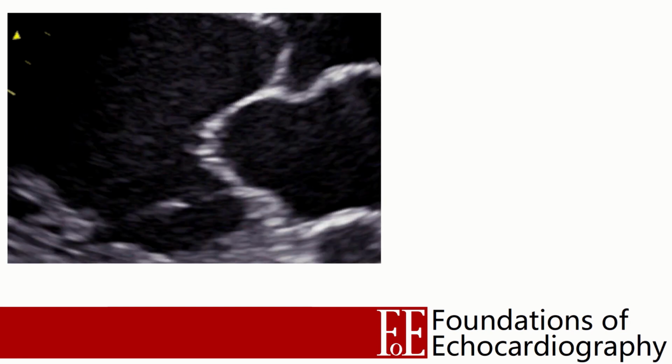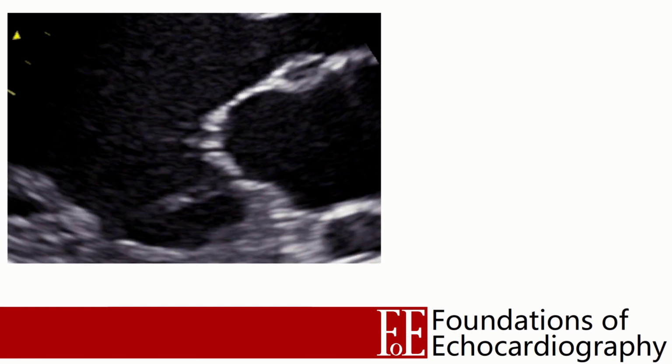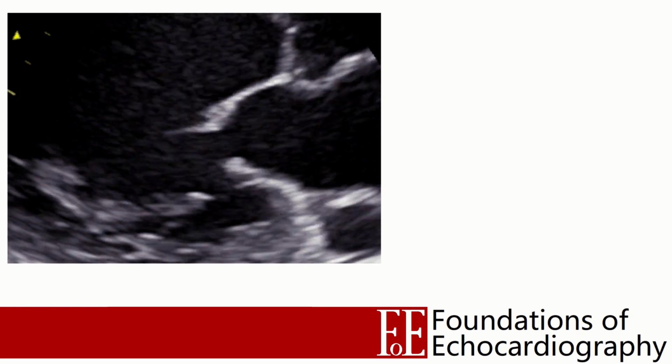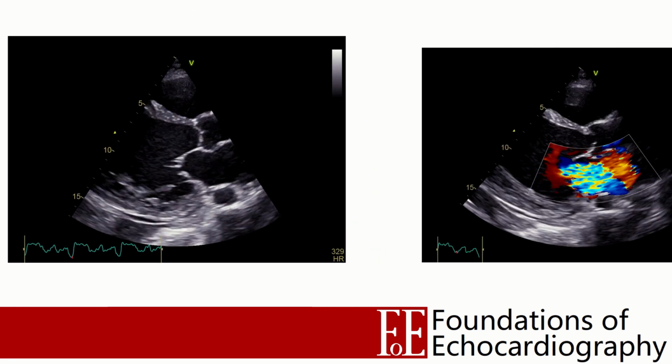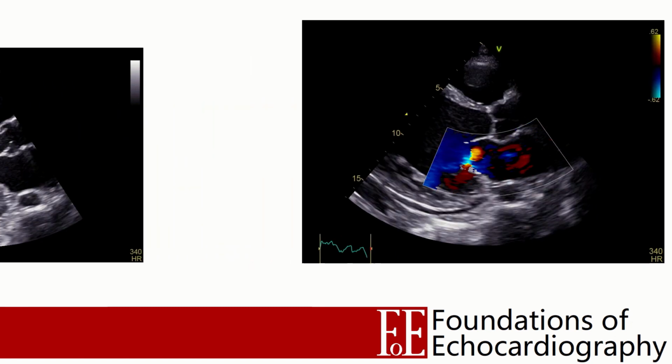During ventricular systole we can see the leaflets close and come together, but even on the 2D imaging we can see the leaflets don't actually meet. In the normal mitral valve there should be an area of coaptation, a zone of coaptation, extending about 5 to 10 mm from the valve leaflets. And when your leaflets don't meet and there's a visible gap, you have to expect you're going to find some severe mitral regurgitation. And indeed that's exactly what we do find.